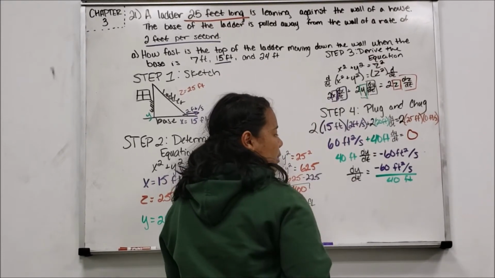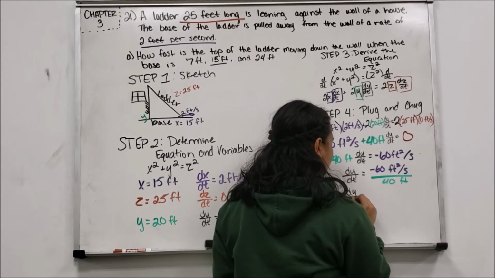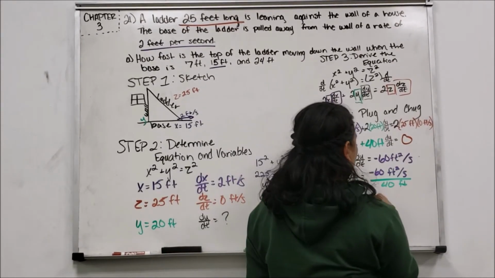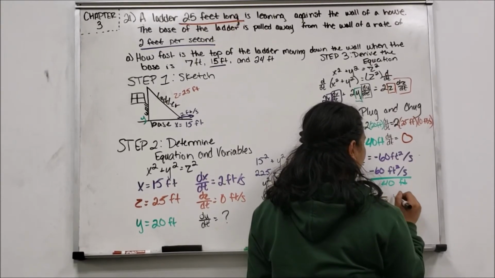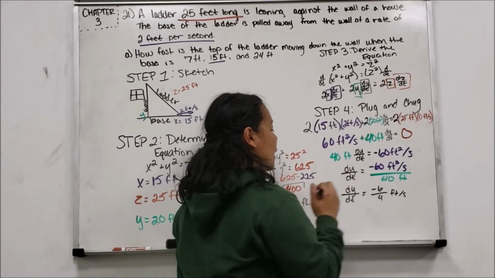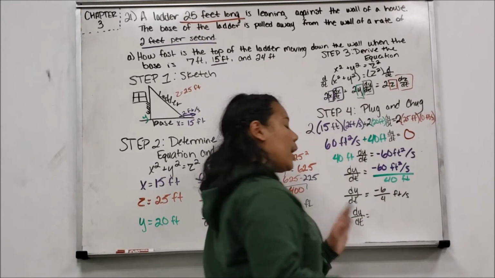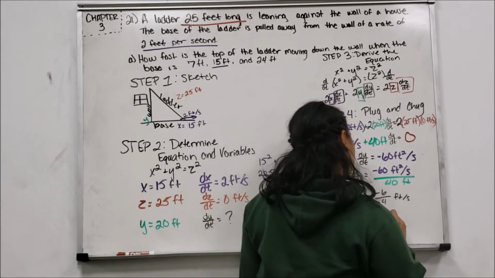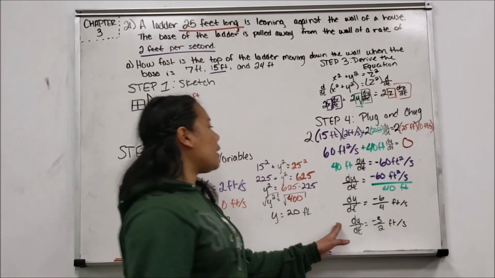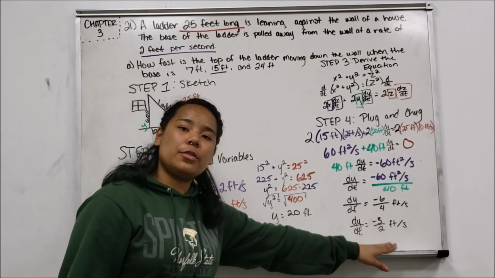Okay? And now when I simplify this out, I'm going to notice that one of my feet will cancel out. And I'm also going to notice that I get negative 6 over 4 feet per second, because we can just take away a 0 because they're both times by 10. And my final answer is, after I simplify it all the way down, make sure when you're doing any equation that you simplify all the way down. My final answer is negative 3 over 2 feet per second. So our dy dt, when our x is 15, is negative 3 over 2 feet per second.